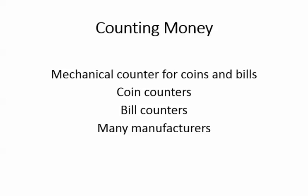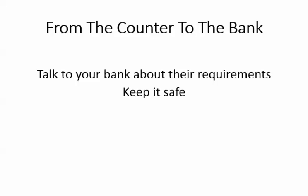Getting money from your coin counters to the bank. How do you move your money from the counter to the bank? Coin is very, very heavy. You need to talk to your bank and see what their requirements are. My bank would take money in Federal Reserve bags, so we took $1,000 worth of quarters at one time, and that weighed 52 pounds. Our bags actually came from the bank. They supplied us with the bags. Our coin counter loaded bulk into those bags, and we took whole bags down to the bank.